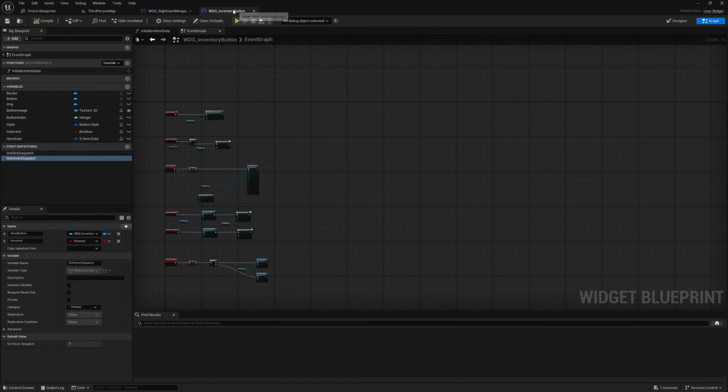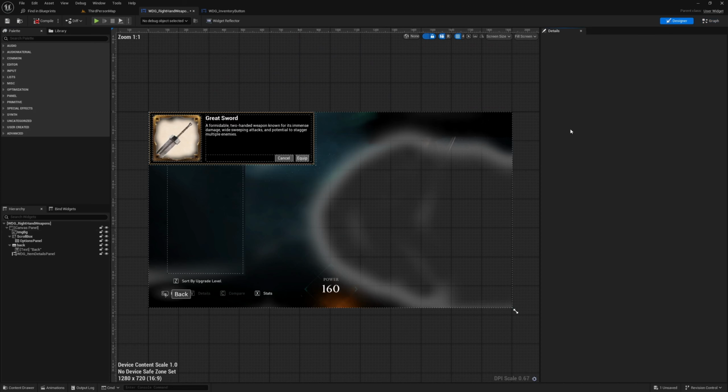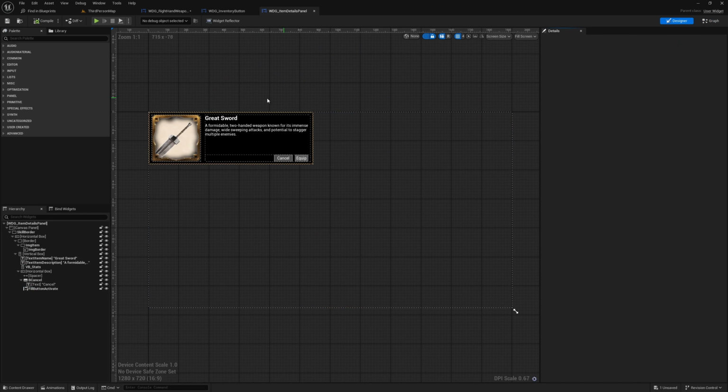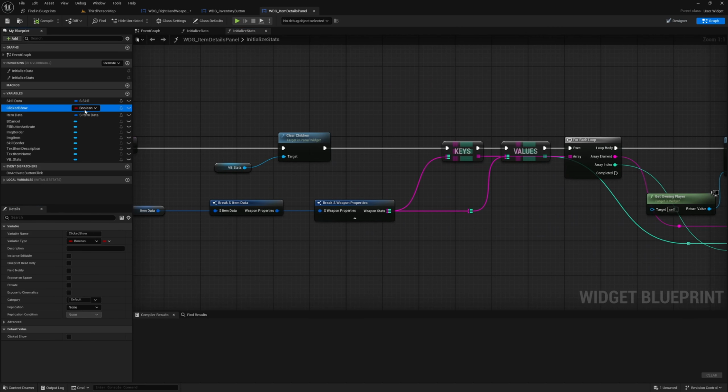If I go to my item details panel, which I can open from here, and go to the event graph, I have this clicked show variable. I have it because this item details panel also came as a duplicate of the skill details panel that we worked on earlier.